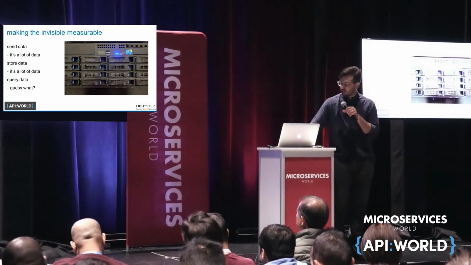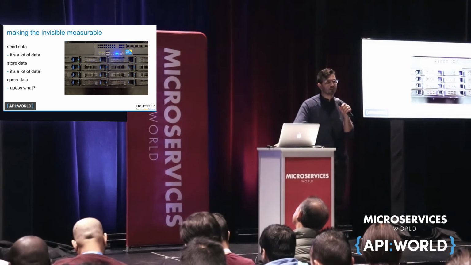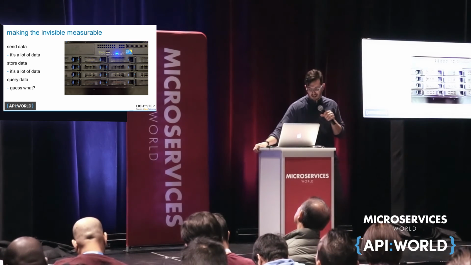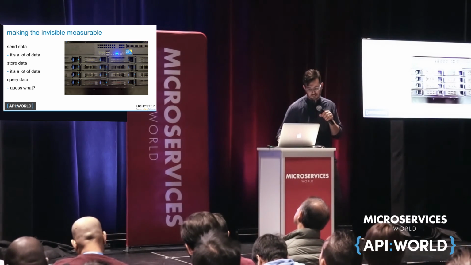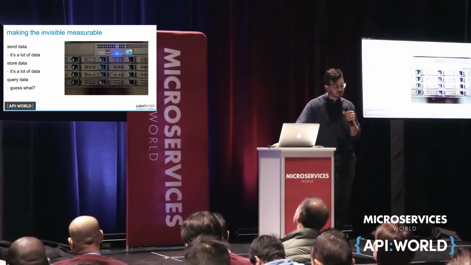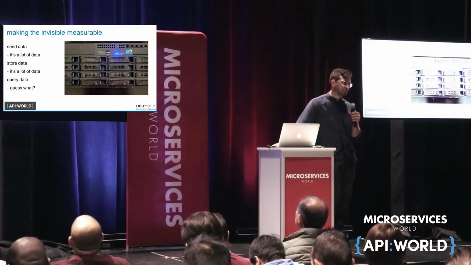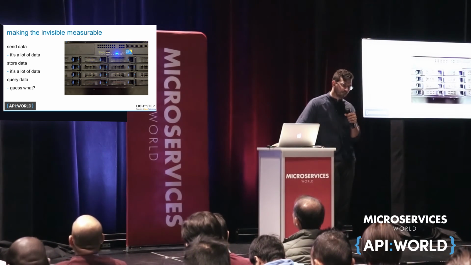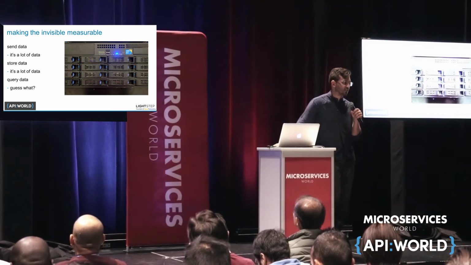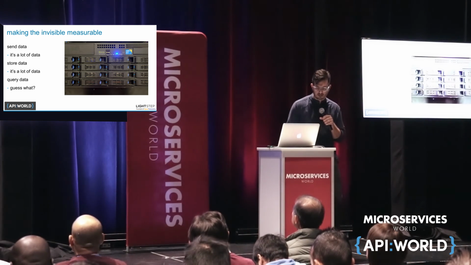So doing all of this is about making things that used to be invisible to us, measurable to us. And as I just mentioned, there's a lot of data involved. So we have to send all of this out of our application through instrumentation libraries. You might use something like OpenTelemetry, which can provide you a log sink, a metric sink, and a tracing and event sink out of the box. It runs as a little sidecar next to your service, and it's a nice standard way that you can sink stuff into storage. So you've got to send it out.